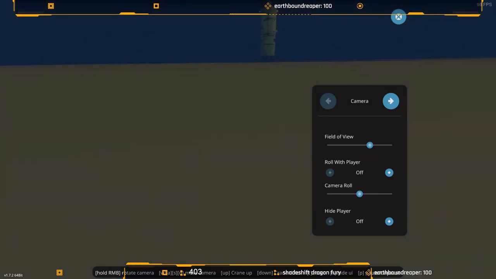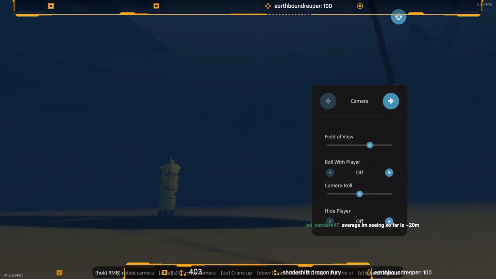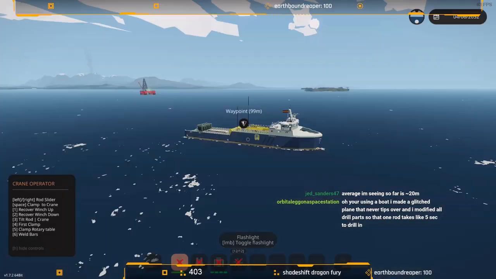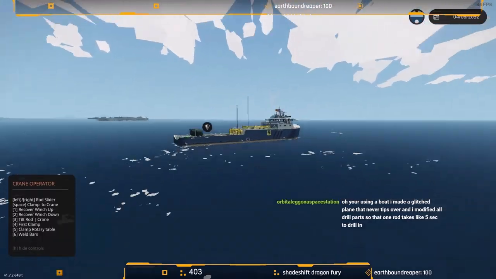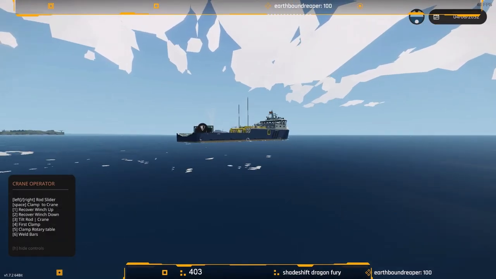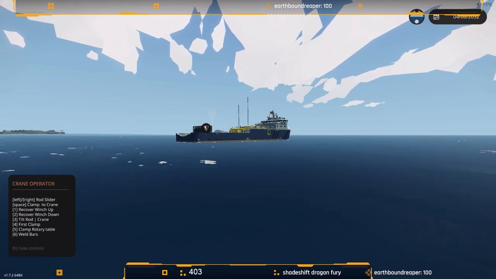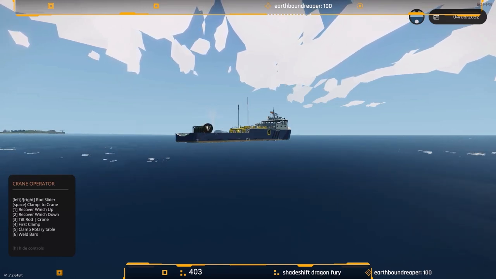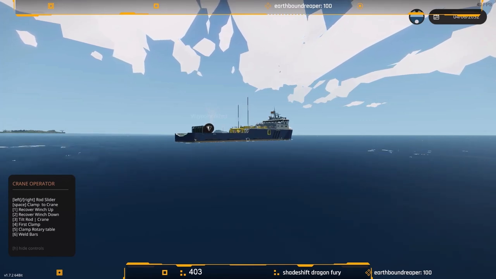Okay, so good news is all I've got to do is get that back over there. Yeah, that's easy. You're using a boat. I made a glitch plane that never tips over. All the drill parts so that one rod takes like 5 seconds drilled in. God dang.